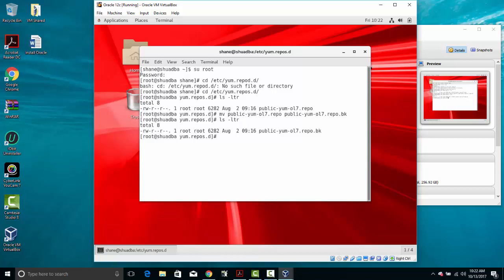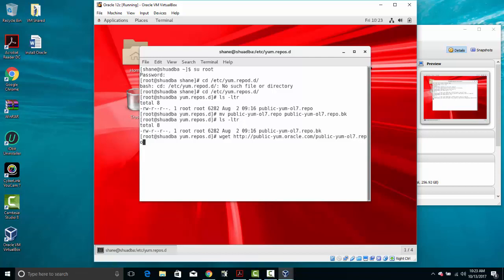And the way that we go and get the new one, we're going to go online. We're going to type wget public-yum.oracle.com/ the letter O, not 0, OL for Oracle Linux 7 .repo.